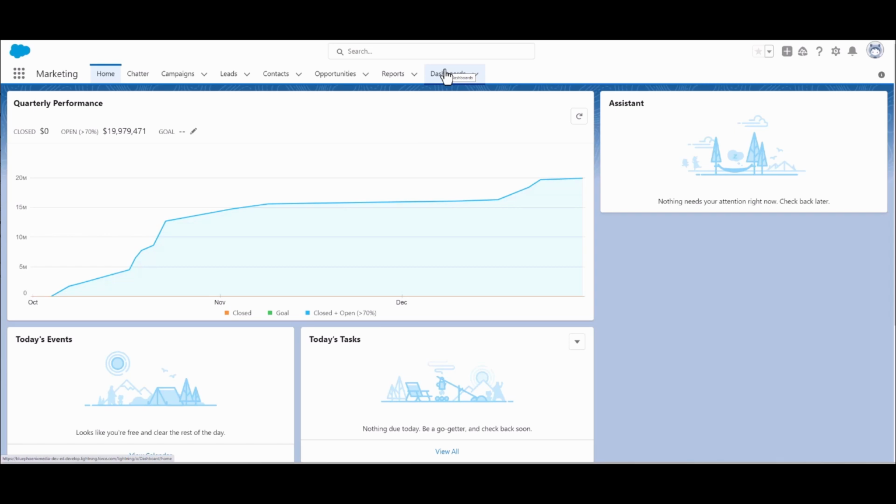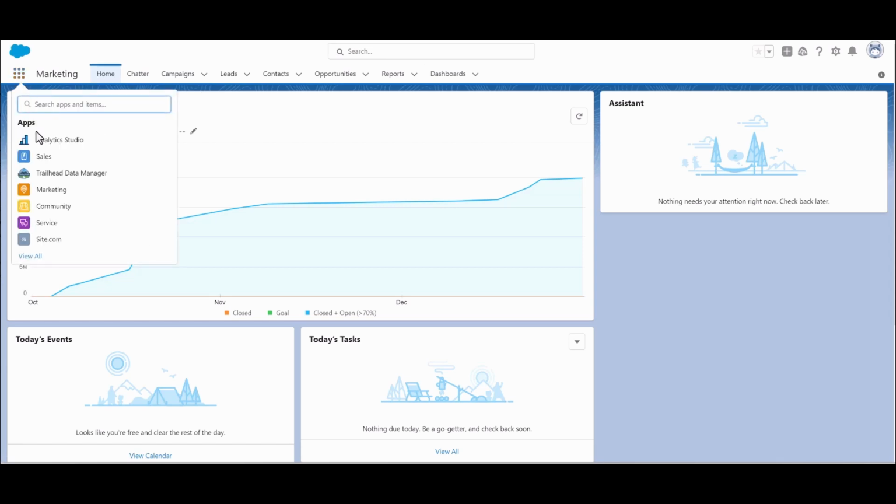But somebody says, we need a brand new app for a new team that's coming into our company. And these are the innovative training people. And you're like, what the heck's an innovative training person? And so in the process, when we come in here, we can see we have a number of apps that are already here that are built, but we're going to build ours from scratch. Let me show you how.